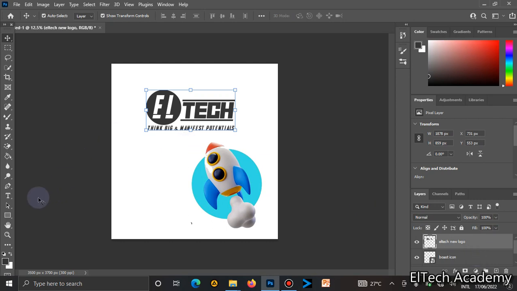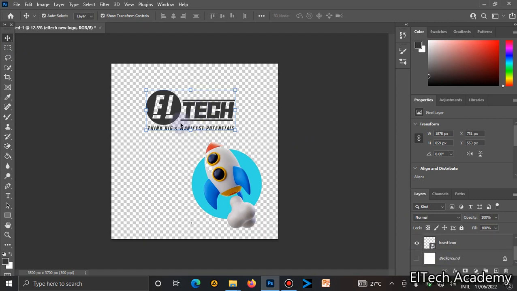Now the first way I will show us would demand that we delete this place to be transparent. So what we are going to do is come to the eraser and go to magic eraser and select the white here. Now it may seem it's not working. The reason why it looks like that is because there is a background here. Let me hide it. Are you seeing it has been deleted? Okay, so let me hide the background here for a while now.